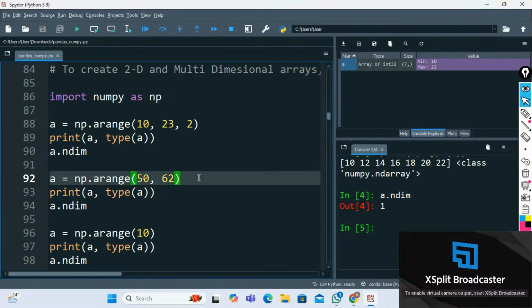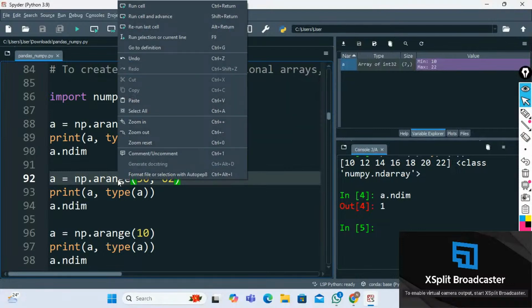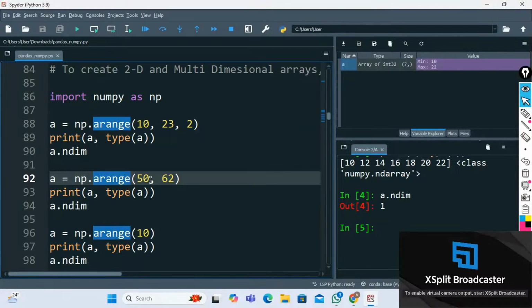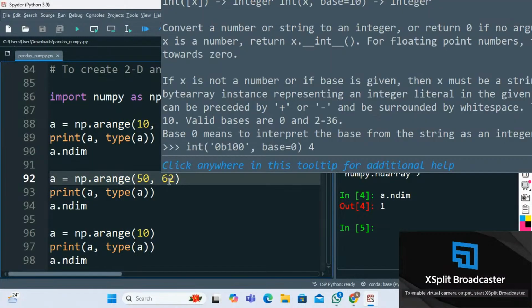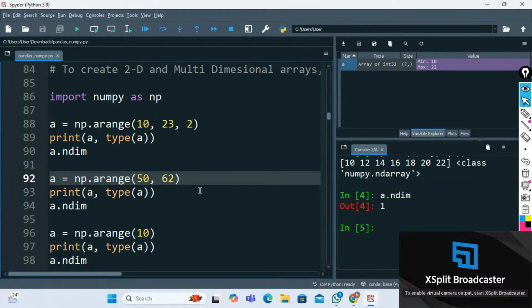Now let us jump into the next example. In the next example, I am going to create a one dimensional array using the arange function present in NumPy where I have only two values, start and stop. Oh my god, what does step take then? Friends, what does step take in this case?